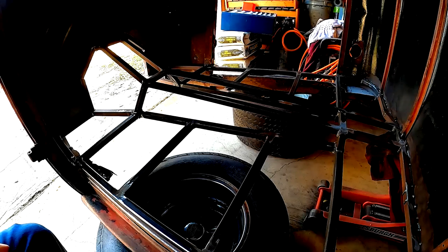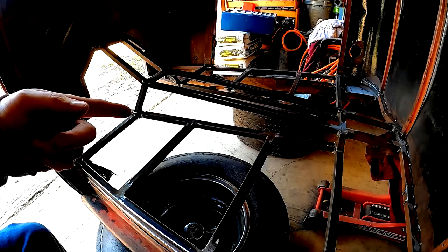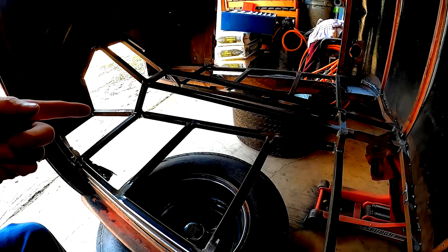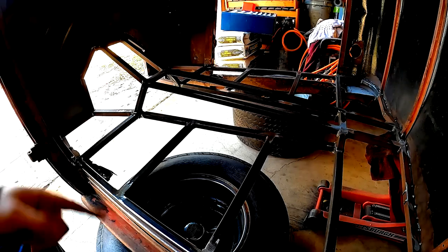I think the goal for this episode is to lay down the skin for the floor, but it's going to take a lot of measuring. We're going to have to draw up some templates, make sure it fits right, transfer that over to the sheet metal, and get it all cut out. So let's get at it.